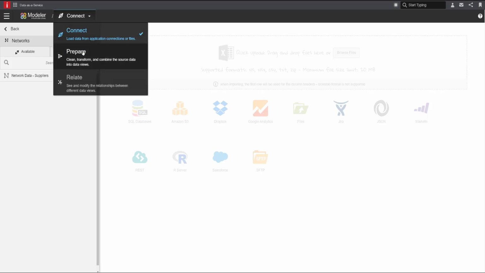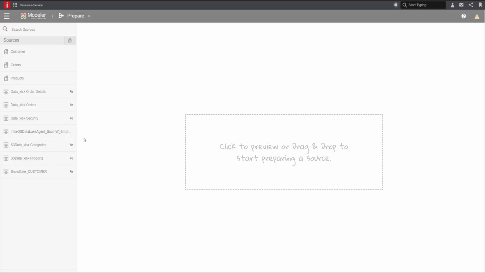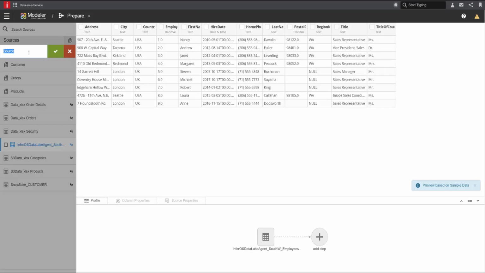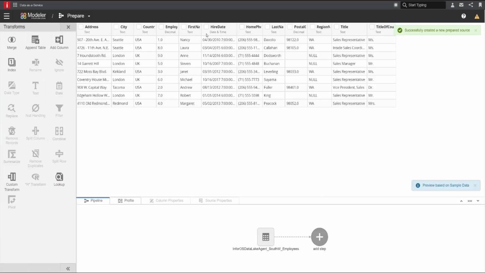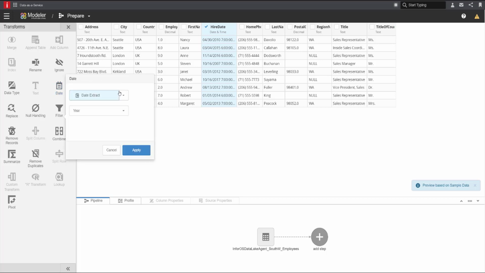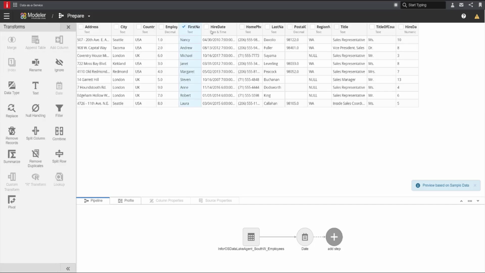Now that we've added our supplier data and our employee data, let's go ahead and quickly prepare the employee data that we just brought in from the data lake. Now what's important here is how quickly and how iteratively we can extend and bring in data from other trusted sources into our existing models. So here I wanted to do some data cleanup. I want to figure out the average length of service of my employees to calculate that tenure. So now I have the difference between when they started and today in years.